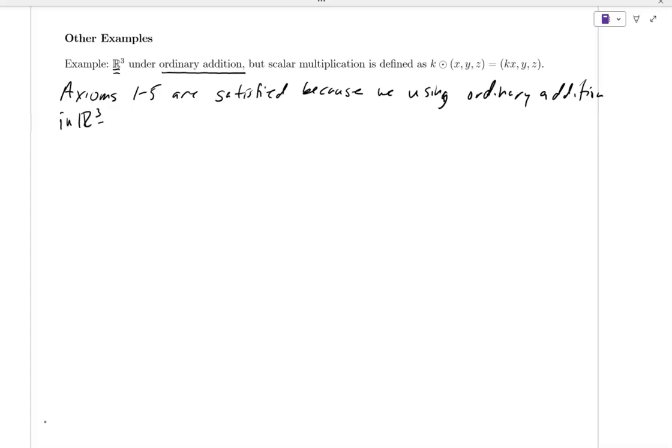Okay, all right, so let's just check the other ones. Remember that the 6th axiom is that closure axiom, right? So if I take a scalar, I used k in this case instead of a c, it doesn't matter. But if I take a scalar, I'll use a c just as a different letter, and multiply it by x1, x2, x3, and I know I'm changing the letters on purpose here. What is that equal to according to our definition? Just what's the answer if I do the scalar multiplication, how we are defining scalar multiplication in this example.